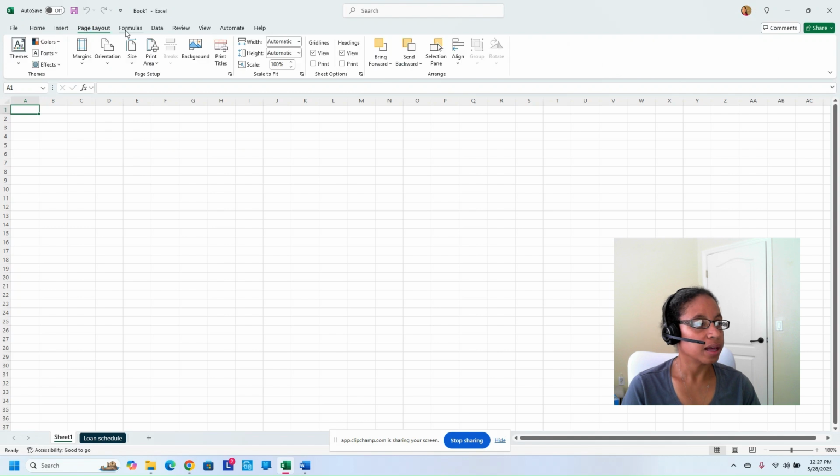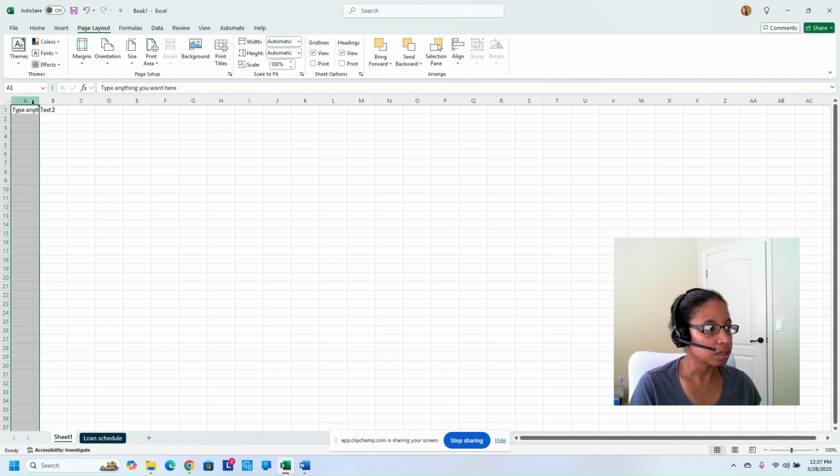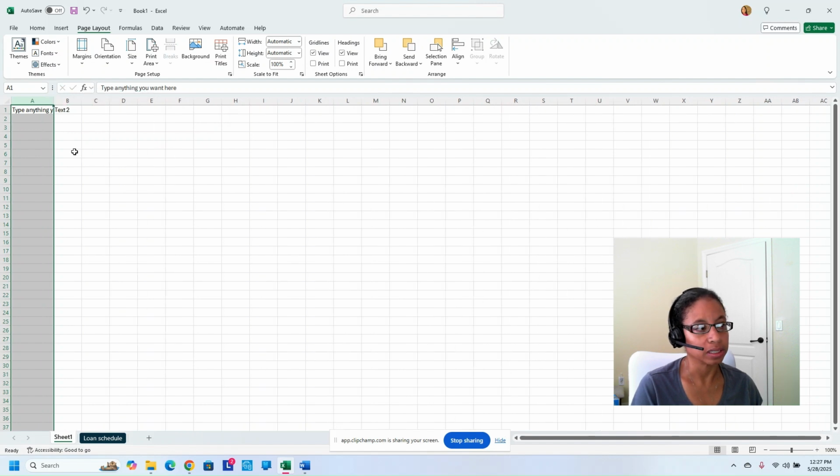Formulas, data, etc. So to begin typing in the cells, all you do is click with your cursor and type anything you want in the cell. Now, if you'll notice, it does extend beyond the cell A there. So if you had text in here, it would cut it off and you wouldn't be able to see it. So what I would do in that case is select the whole column, and you can either double click between the two columns to extend it based on the text you have there, or you can drag it between there with your left cursor on your mouse and extend it to however wide you want it to be.